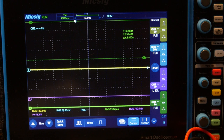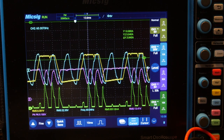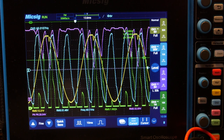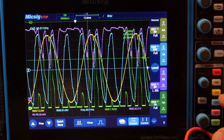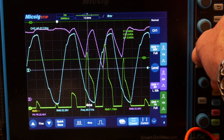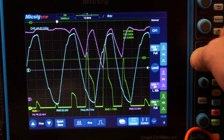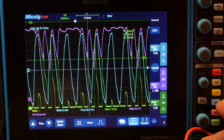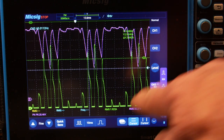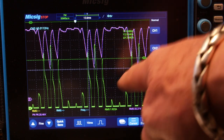All right guys, we've got the bigger transformer in there. Let's bring it up nice and easy and see what we see. Looks pretty good so far. Let's freeze that. Our voltage waveform looks like it's having a problem with the purple ripple again. Let's turn off some waveforms — there's the green one, let's get rid of the blue. That's the transformer output. A little bit of curvature on the top and bottom, but not flat like we saw before — so that's better. But we're not pulling the peak current either. We actually have some pretty high peaks.